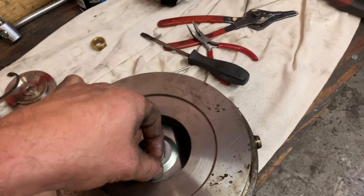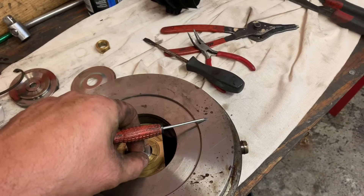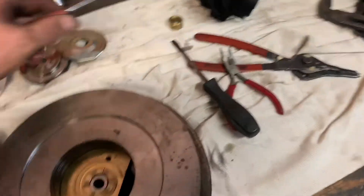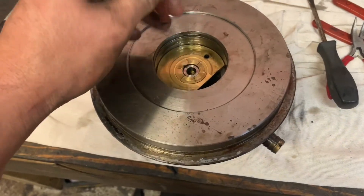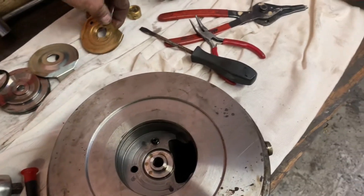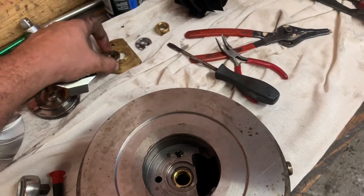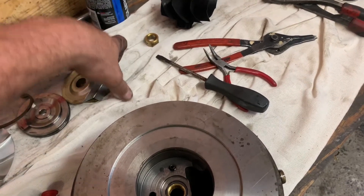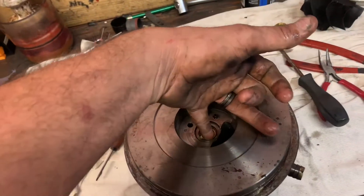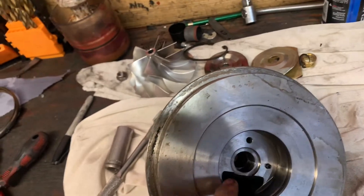Now I gotta just go through and pull the rest of this stuff up out of here and brake clean it all up. There's gonna be the thrust washer and all that right there. I try laying it back in order, kind of how it came out. It just all picks right on up. This is the back side of it, so I'm gonna lay it in order like this. I gotta pull that one snap ring out and pull that one bushing out right there, and then just brake clean everything — we're ready to rock and roll. It's pretty simple, very very simple.